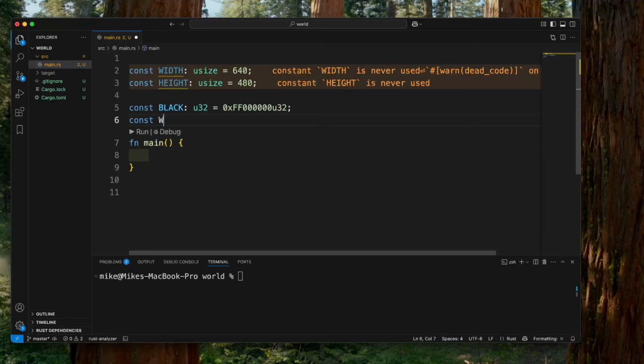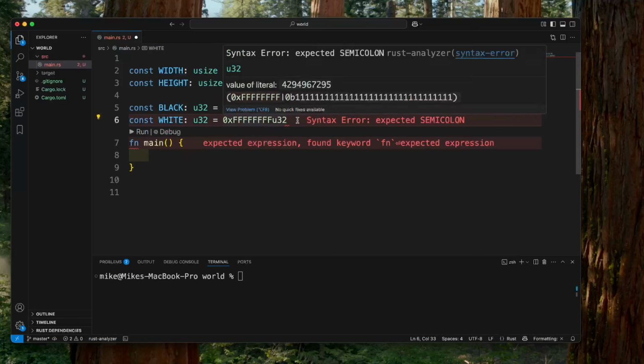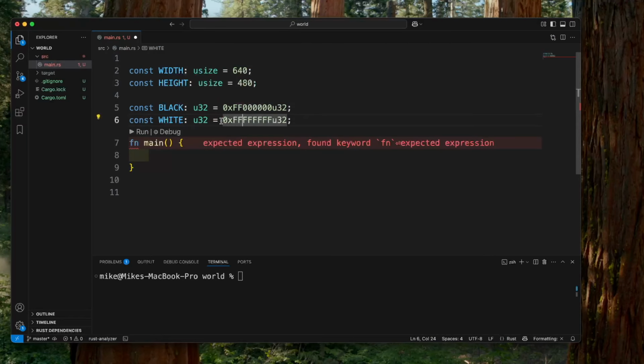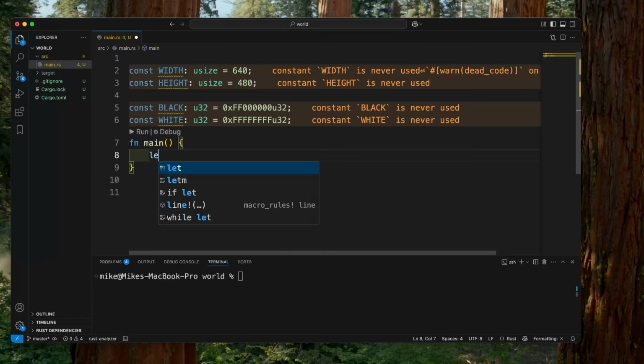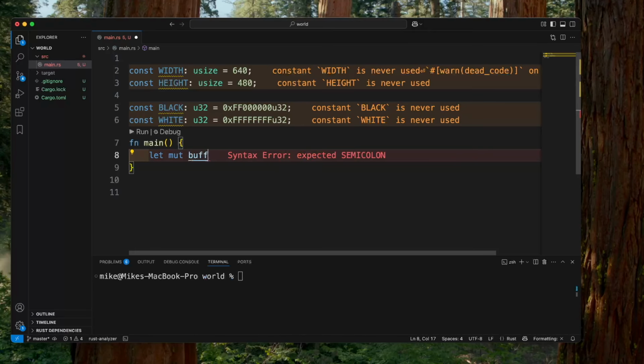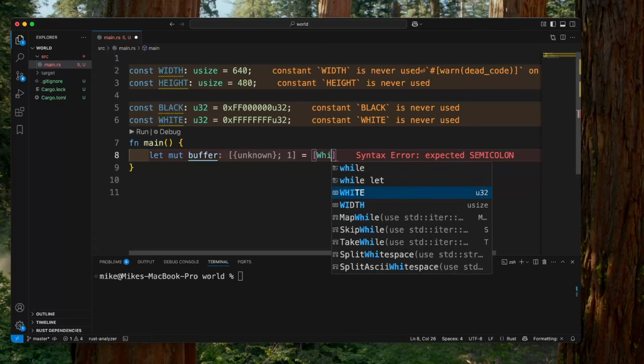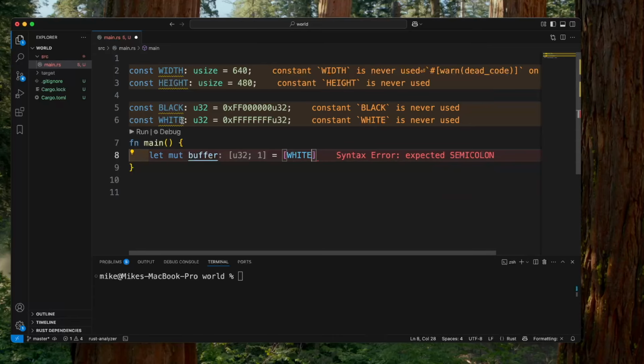Let's define the white color, also u32, with its value. In the main function, let's create a mutable variable buffer equal to, we will give it an initial value, the white color, which is a u32 value.